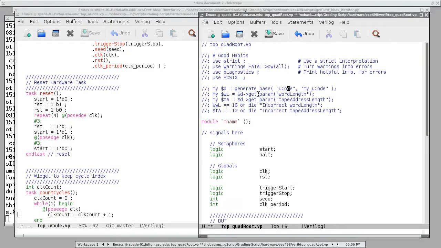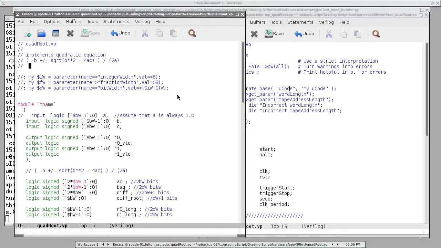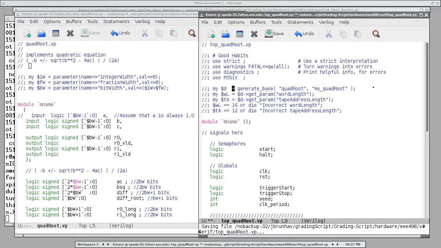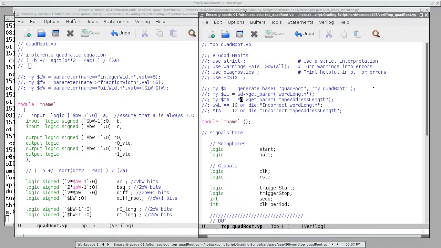So let's fix some things up. We need to copy over the parameters. We call this QuadRoot. So the bit width is that.